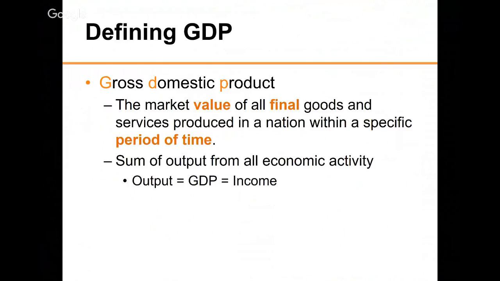GDP also equals your total income, because for everything we produce in the economy, they will be paid for. They will be compensated. For whatever we produce, we're going to pay for that, and that will also equal our national income. So roughly speaking, GDP also equals GNI, gross national income. Again, this is roughly speaking. There are other small details involved, but for now, I'm going to ignore that.